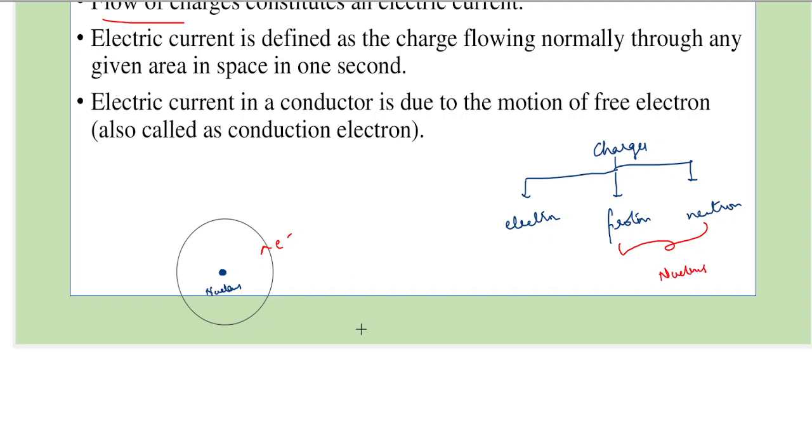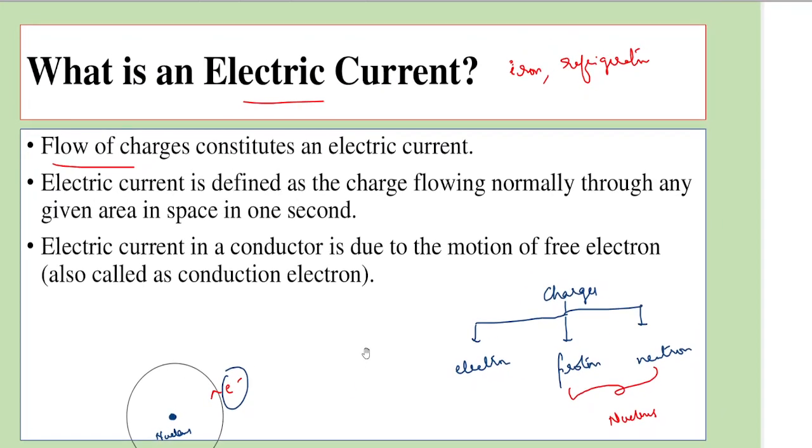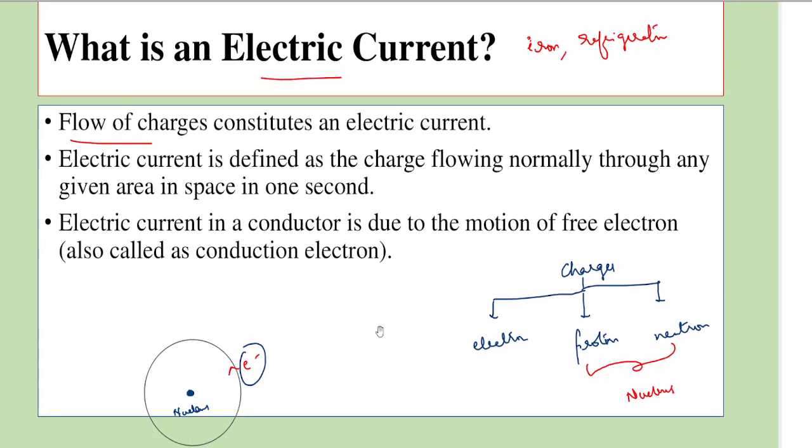Now whenever we say charge is flowing, it basically means electrons are flowing, because the electron is at the outer side of the atom while the nucleus is inside the atom. But earlier, when current was discovered, people didn't know what the atomic model was. People knew that charges are of two kinds. In fact, only in 1932 the neutron was discovered. So until then, people thought that charge means electron and proton only.